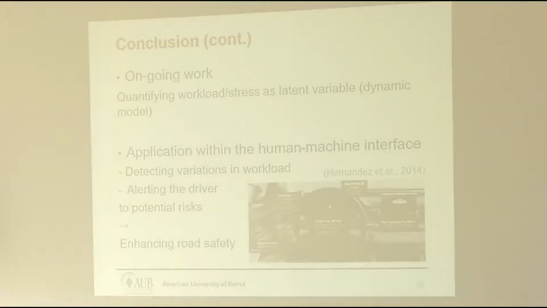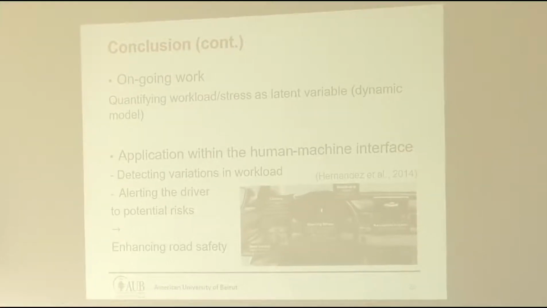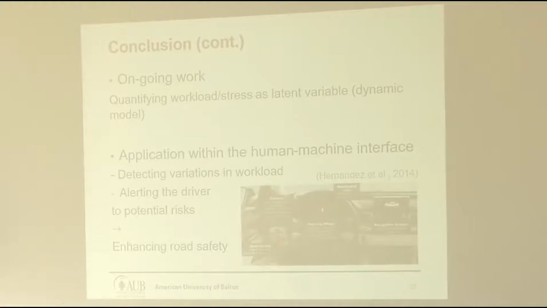Current steps of this research include quantifying the driver's stress and workload as a latent variable in a dynamic model. As an application, physiological measures could be integrated within the vehicle on the steering wheel, for example, as shown in this picture, in order to detect variations and alert the driver to potential risks, which might lead to an enhancement in road safety.